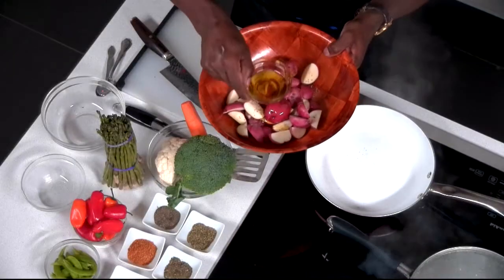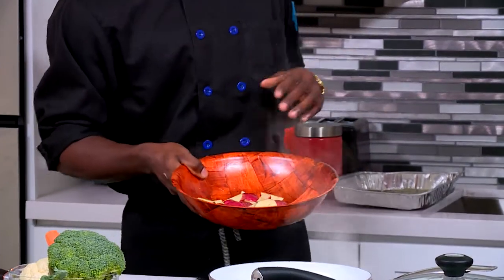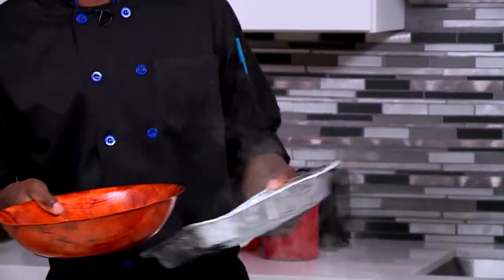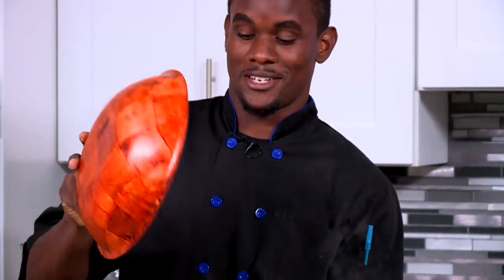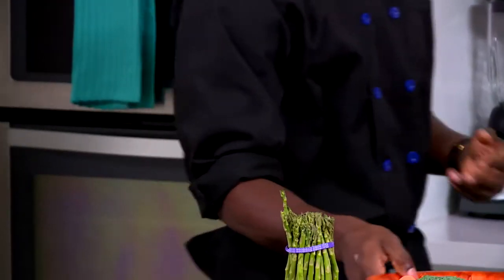Now, in terms of seasoning, we tend to use a lot of the same seasonings for our meats, for our potatoes, for a variety of things. So what's the go-to seasoning for just about everything? We know it's salt and pepper. If you're talking about our culture, the go-to thing is seasoning salt. That's the go-to thing for everybody, everything tasting the same. What I like to do is keep it simple with my salt and pepper. And then I have my Cajun spices sometimes, because it's pretty much the same meat over and over.